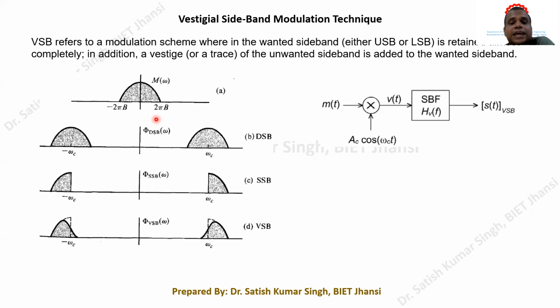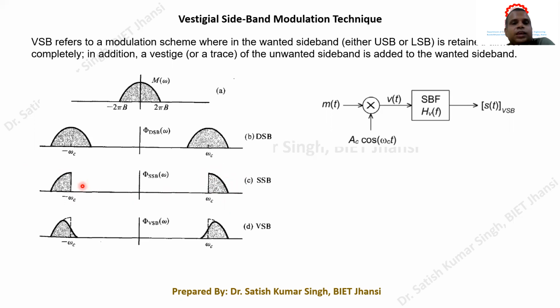Then we have seen the double sideband suppressed carrier scheme, in which we suppressed the carrier part and retained only our sideband parts. Then we have seen SSBSC. In the SSBSC scheme, we suppress one of the sidebands and retain only one of the sidebands. For example, in this case, it is the upper sideband modulated scheme, in which we are just retaining the upper sideband, and the lower sideband is completely eliminated.